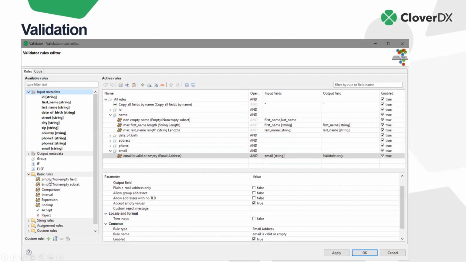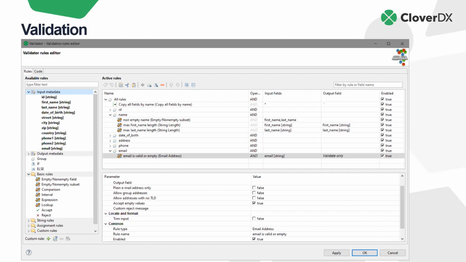Below that, a set of rule templates that we have to choose from. And then in the center, the rules that we've defined for this data set, grouped logically, right? So for the name rules, make sure that I have at least a first or a last name, ideally both, but at least one or the other, and that the names that I have are less than some expected length, right?